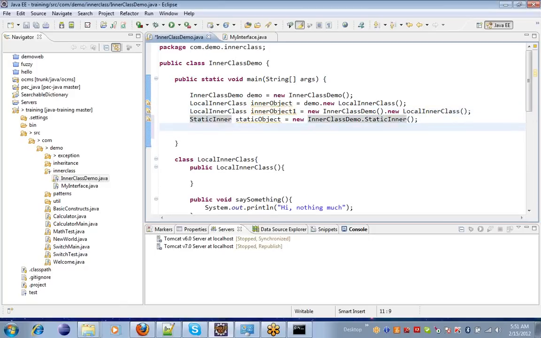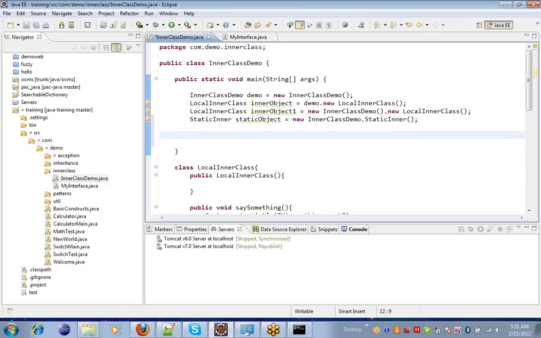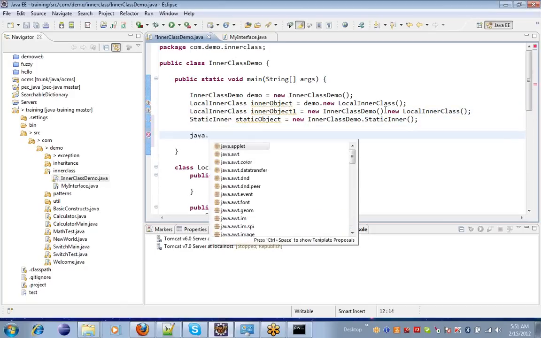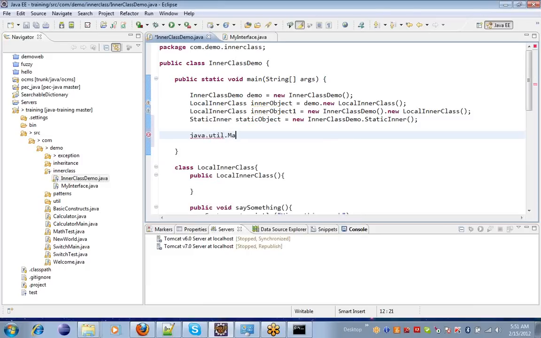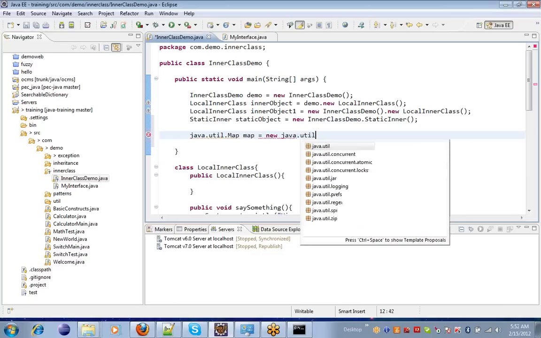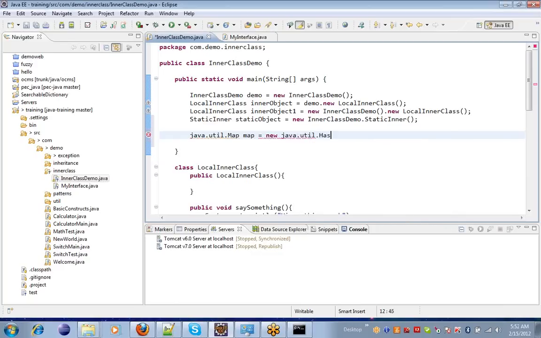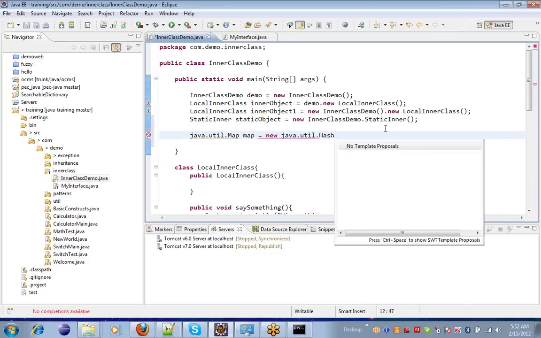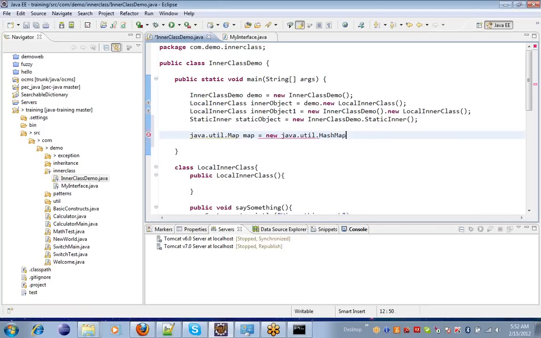How? Let me explain. If I have java.util.Map equal to new java.util.HashMap.